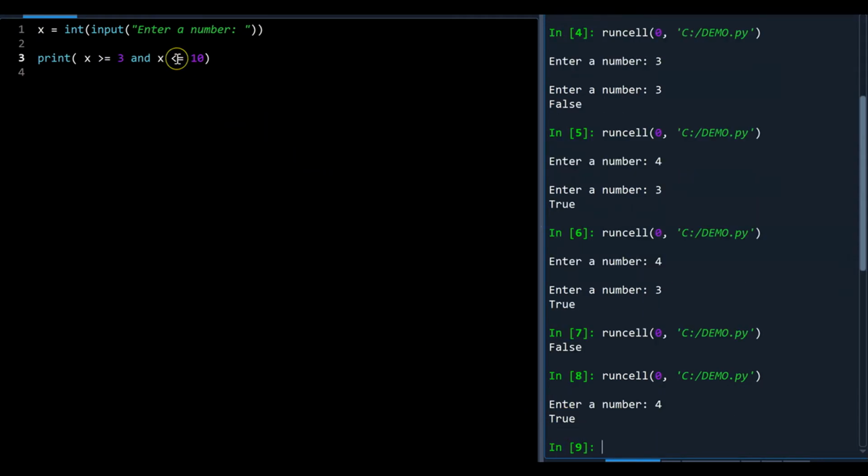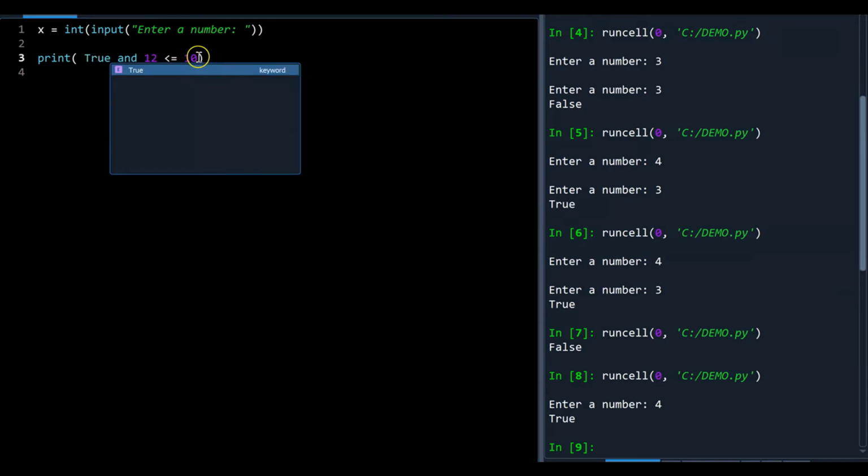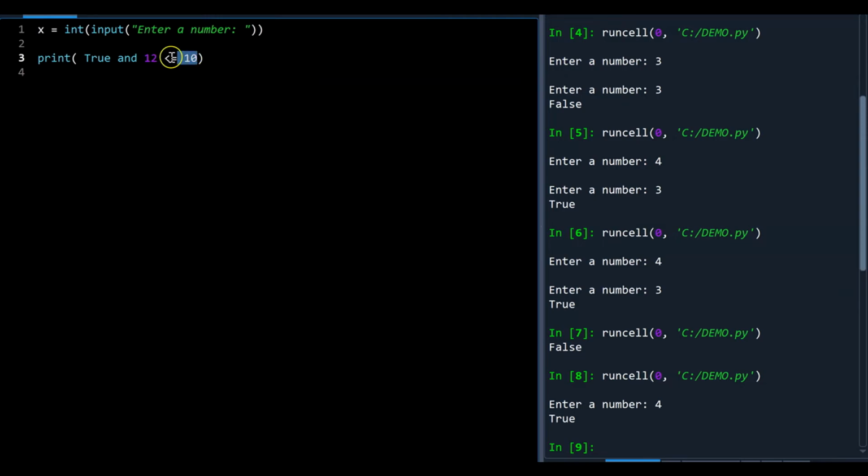Now if I had x equals, let's say, 12, then I would have 12 bigger than or equal to 3, and 12 less than or equal to 10. So this would evaluate to true, and this would evaluate to false.